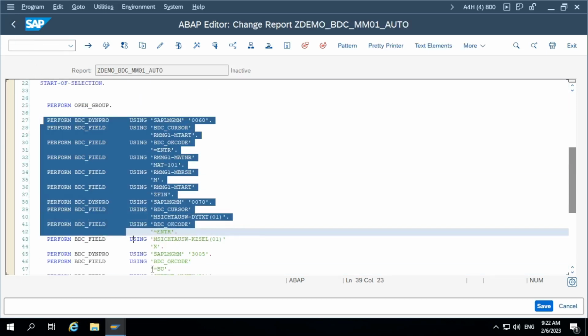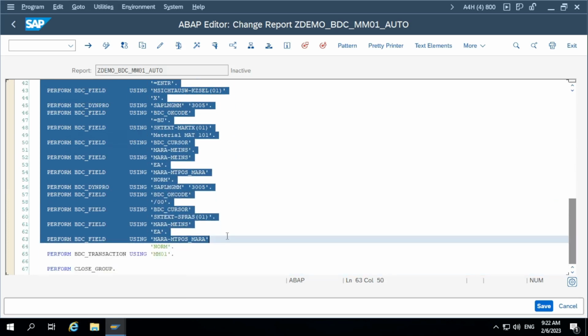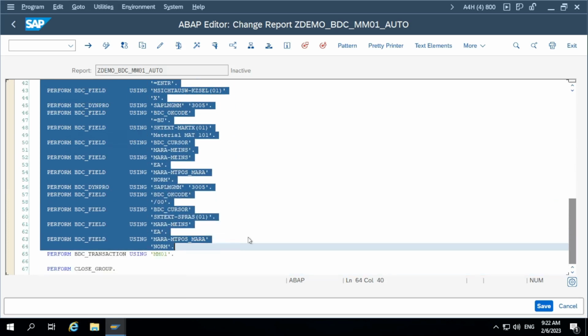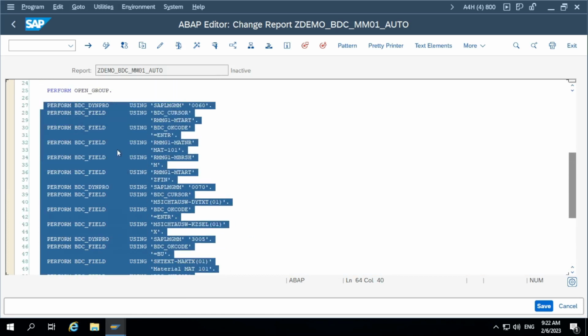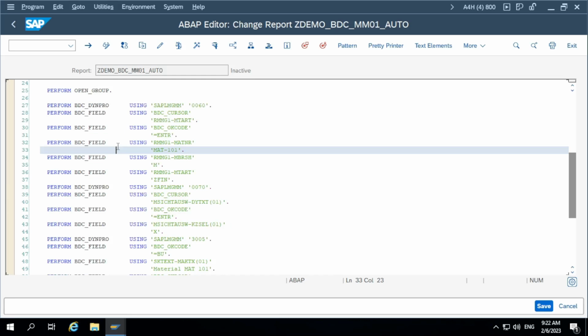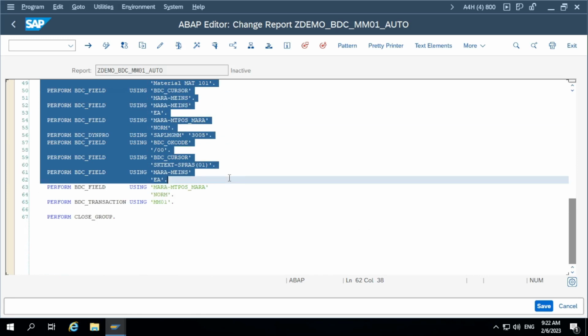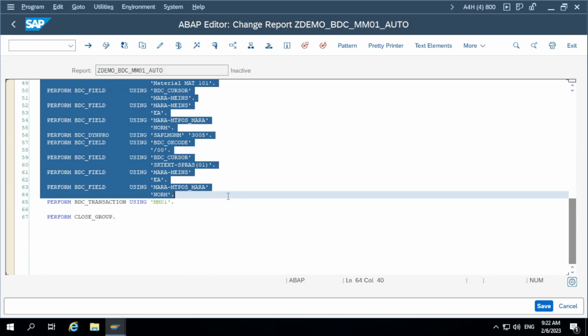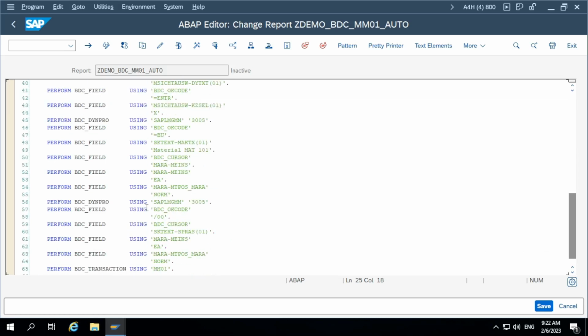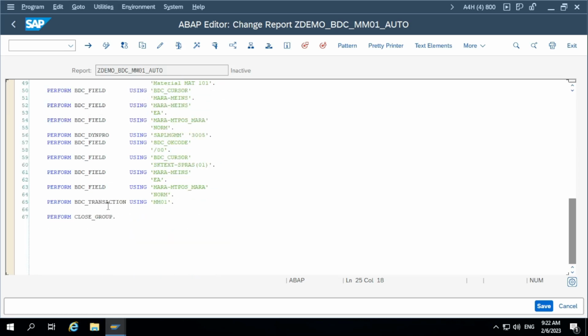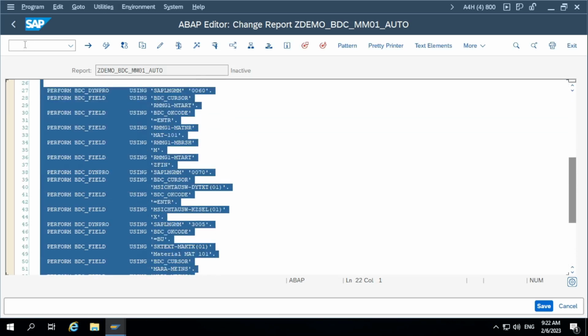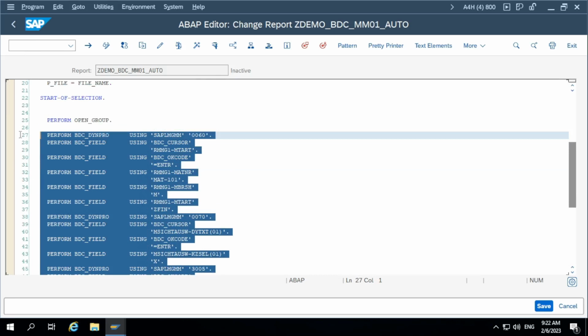Now observe this functionality where we are populating program details and screen details and field names, field values. This is common for any process. For both BDC session method and call transaction, this process is common. This process is the same. Only the statements will be different. If you are using call transaction, you call the call transaction statement. If you are going to use the session method, first you need to open the session and call BDC insert inside the loop and close the session. But these steps are common for both the session method and call transaction.